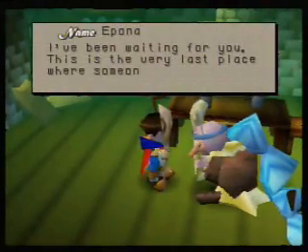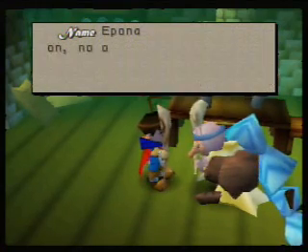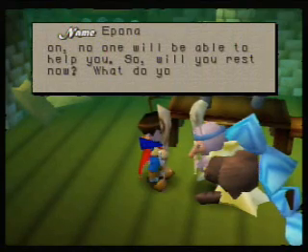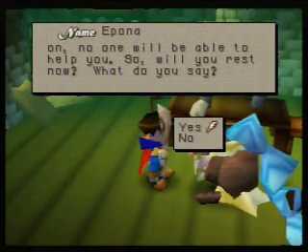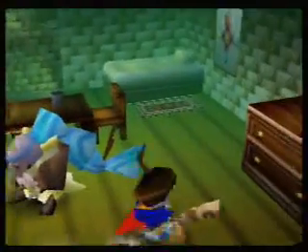I've been waiting for you! This is the very last place where someone might come to your aid. From this point on, no one will be able to help you! So, you will rest now? What do you say? I say no, Epona!